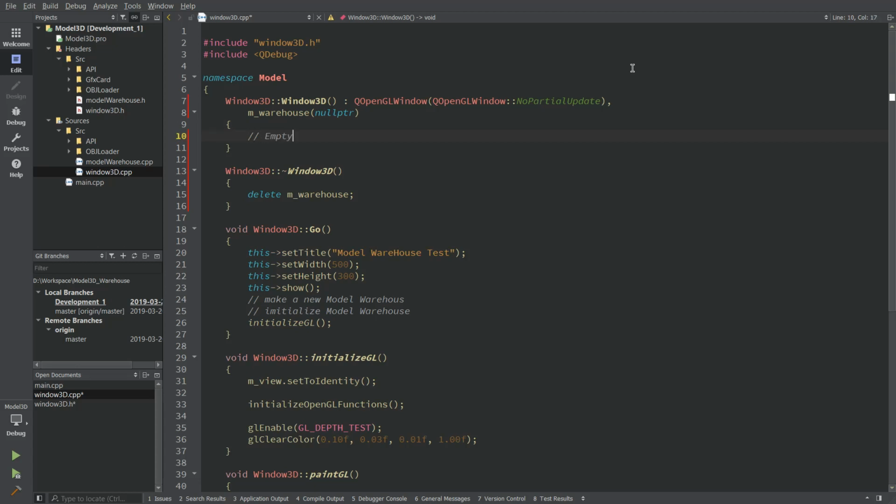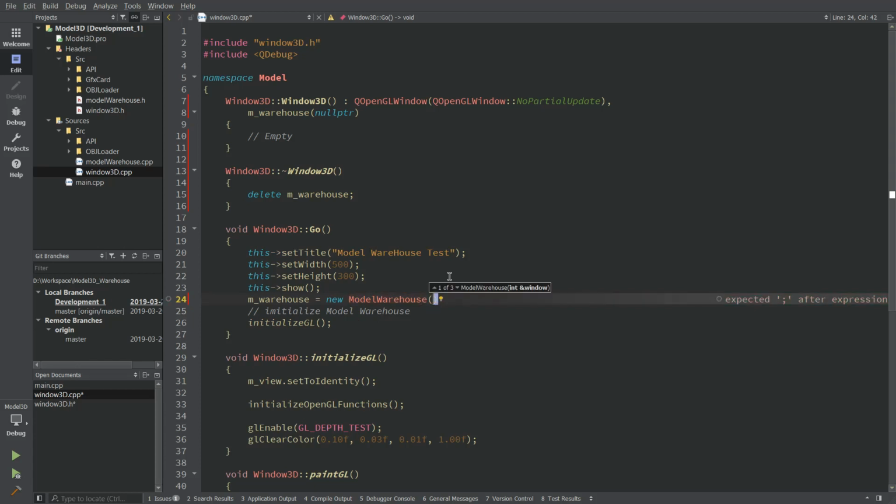I really need to go through all of my headers and these parts and start sorting them out. I can't do much about this one, but it's definitely... I need empties. Delete. Yeah, good. So I can make a new one. Let's make a new one. m_warehouse equals a new model warehouse.